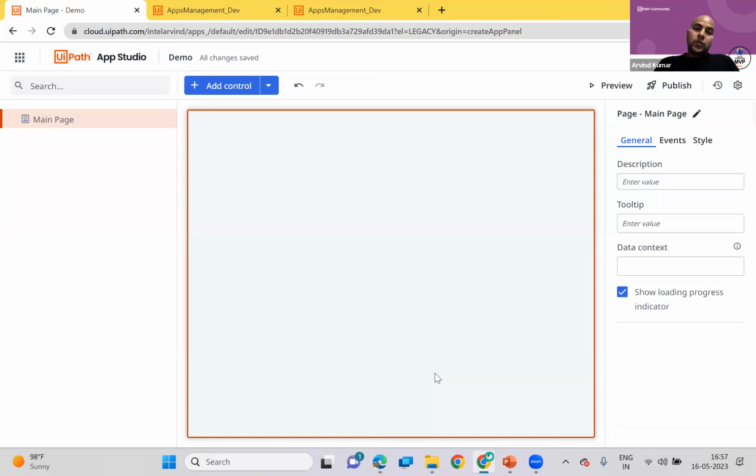So just go and import and export the apps again, and then give the permissions, whatever permissions you have given previously to the users, and then just go and publish it. And then once you publish, you will have a new URL, and then just go and replace the new URL into the entity data service. That's it.